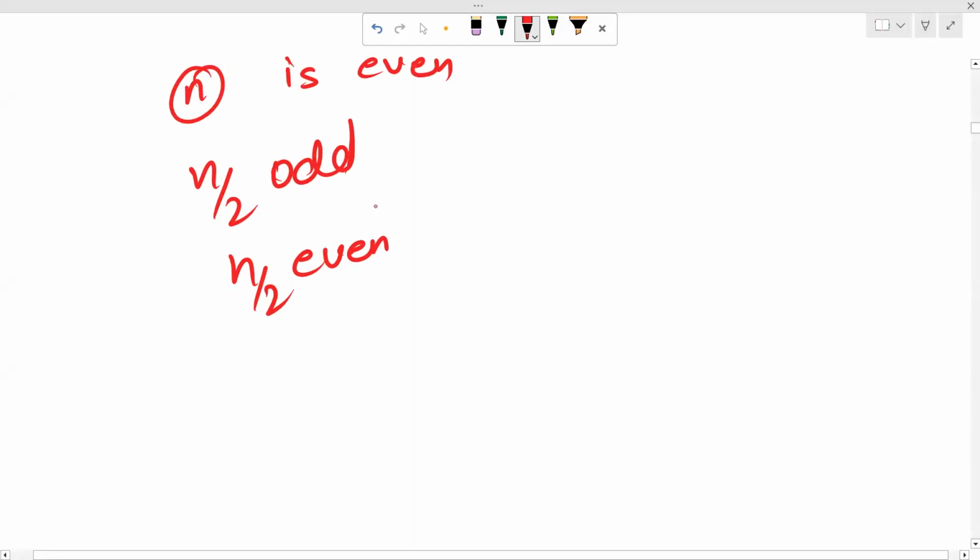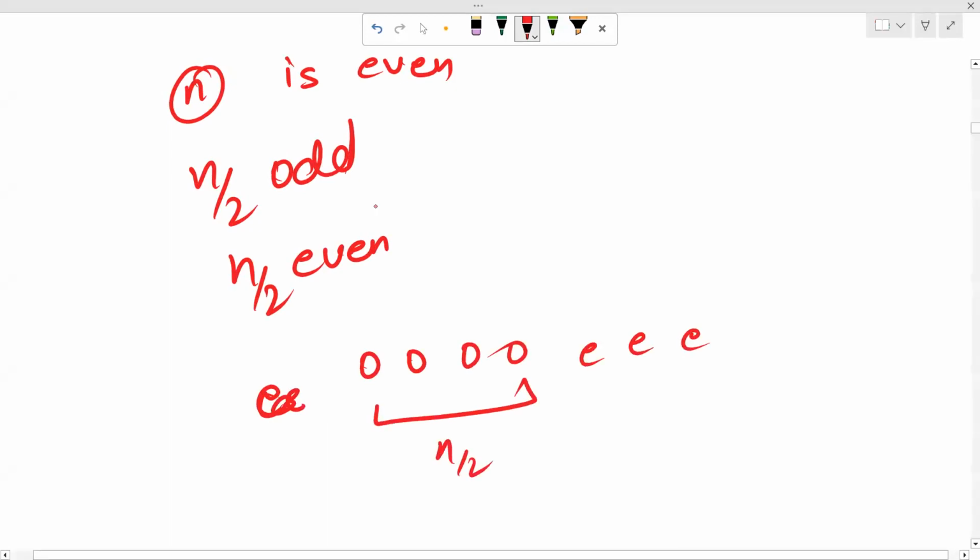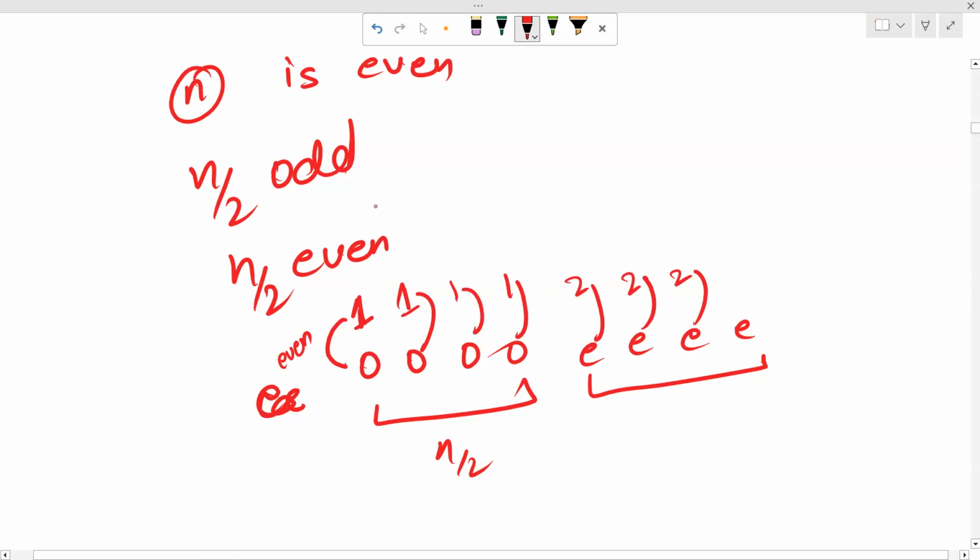Now, there are n/2 odd elements and n/2 even elements. You cannot change their parity, but see, this is an odd element. Can I not make it 1? And the difference between 1 and this odd element will be even, it can be 0 also. Same between this and this, this and this. The difference between all of these will be some even number.